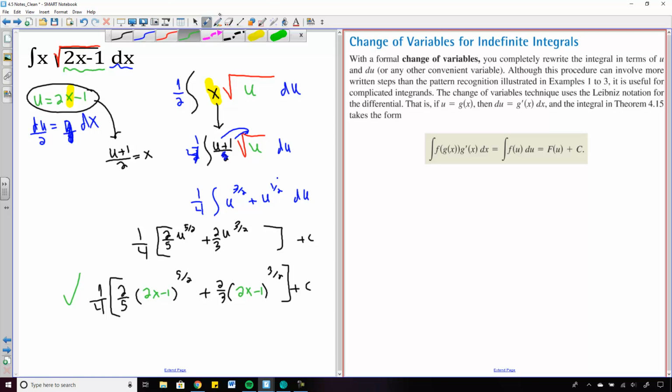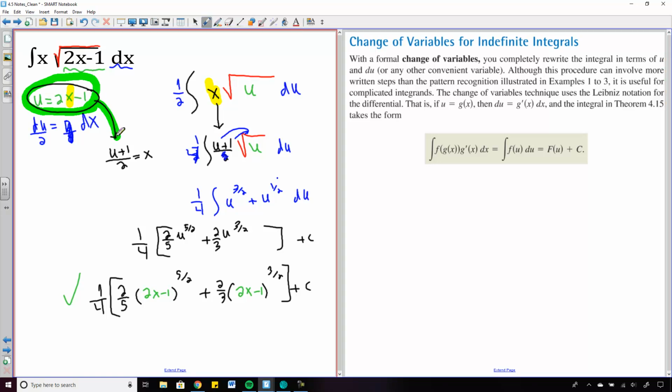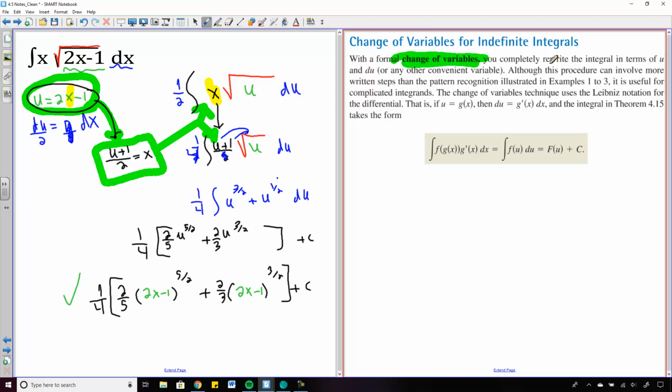So what did I do differently in this problem? It's this. We took the u, right, and we had to do this extra work to figure out what x was and then plug in. So that made this a little bit trickier, okay, than the former U-substitution problems. We had an extra x to deal with. So they call it a formal change of variables. You rewrite the whole integral with u and du, but sometimes there's a little bit more to it.